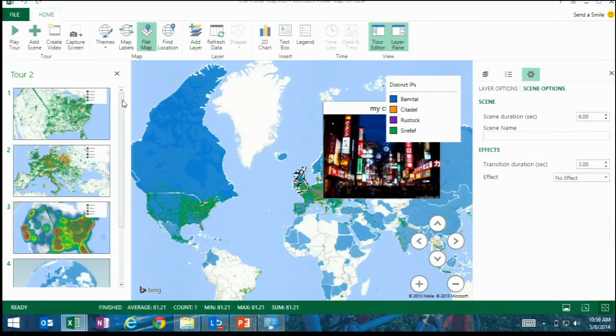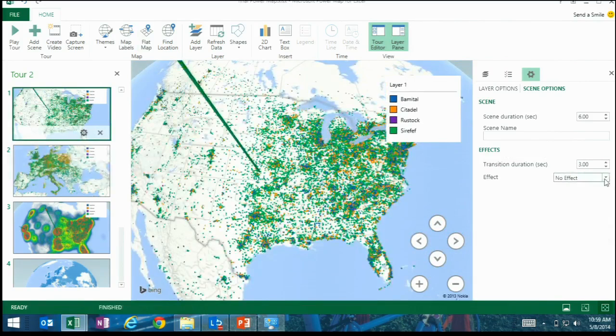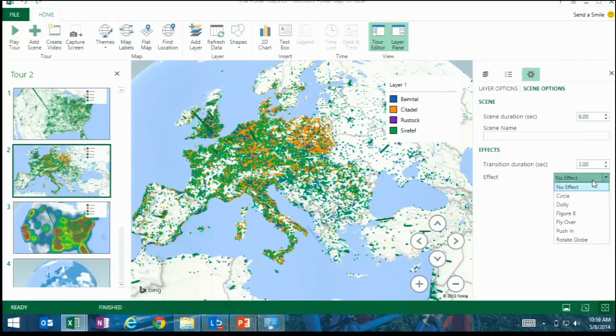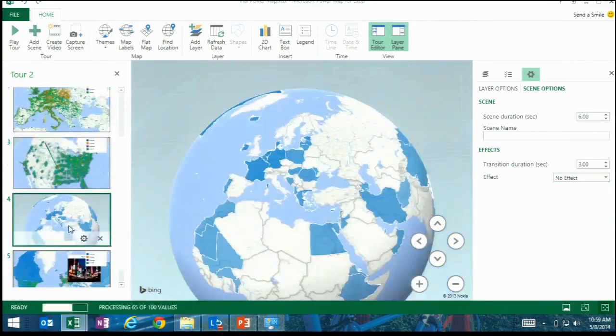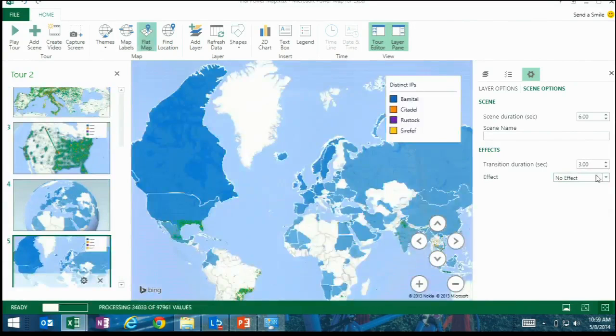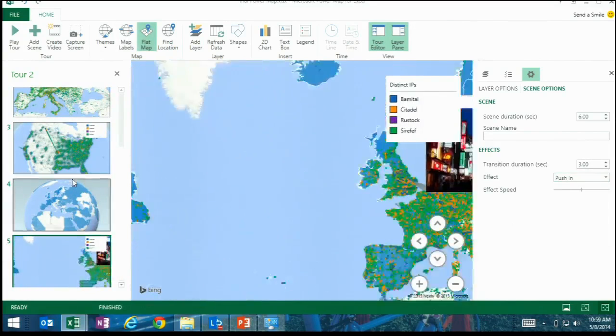The way this tool plays, if you choose these options differently, it will play differently. So the first scene, I want like a dolly effect, most popular. I think I like that one. And then the second one is essentially, let's say I want a circle, right? And then the third thing is going to be, let's say I want to fly over. And I know Miguel's favorite is actually push in, so I'm going to try that push in as well. And there we go, and I can zoom into this one place, right?